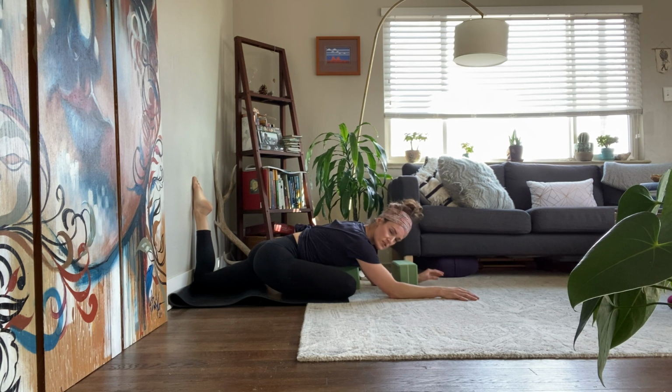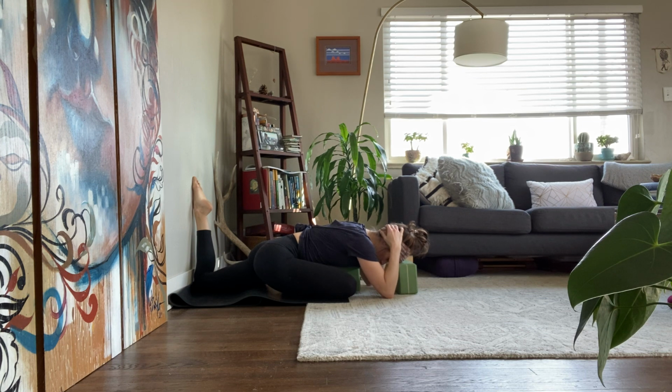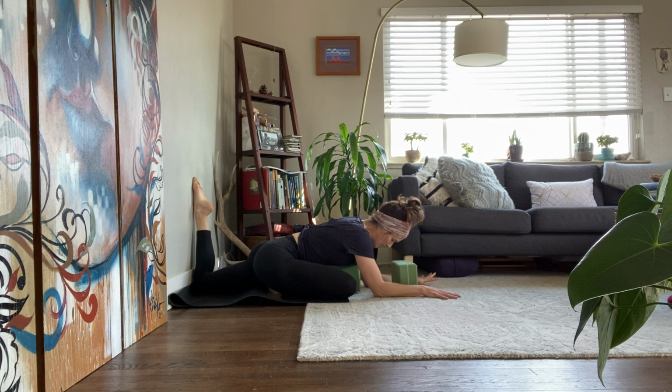Now a couple of breaths just to soften here. Now lift your head. Use the leverage of your arms to pull your chest forward. And imagine the right sit bone reaching back for the wall. So again, you create that length that we've been working all along. Now call on the length of your breath.